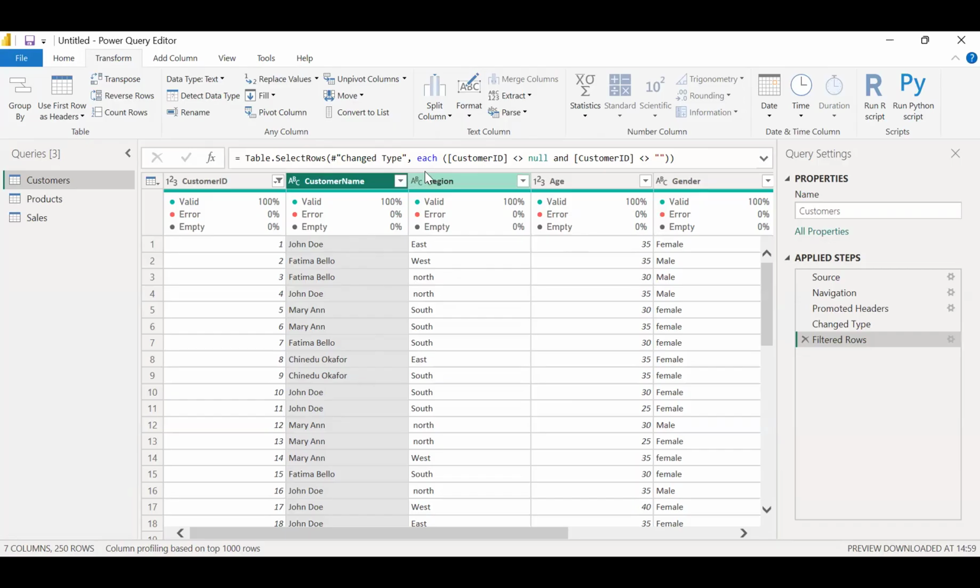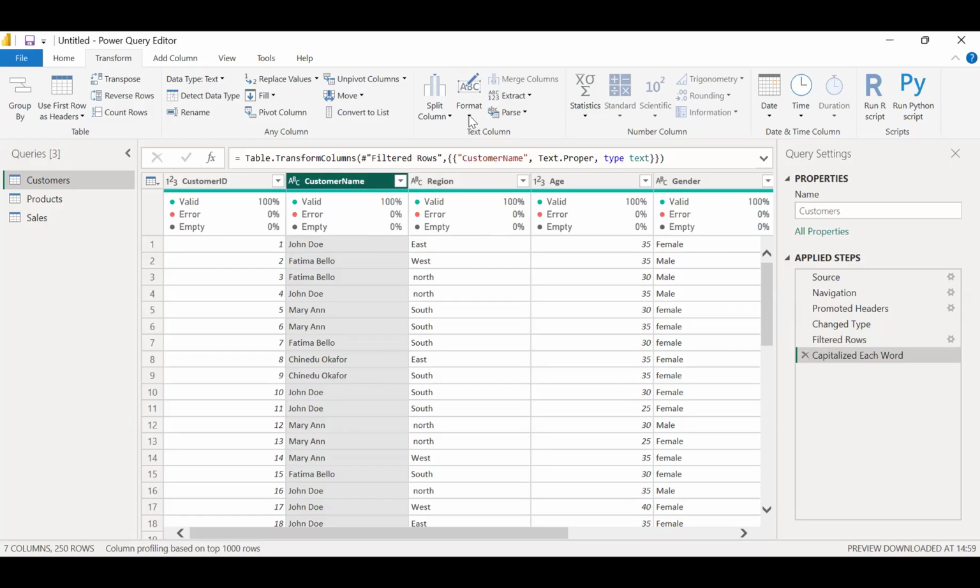And you can see that they are not all in capital letters. So we have first name and second name, starting with a capital letter for the first name, and the second name is also starting with a capital letter. So always go for the first one, capitalize each word, so that if we have any first or second name that is starting with a small letter, it can change it to a capital letter.